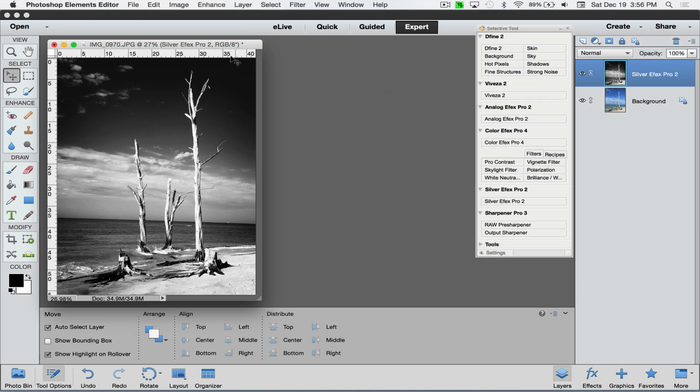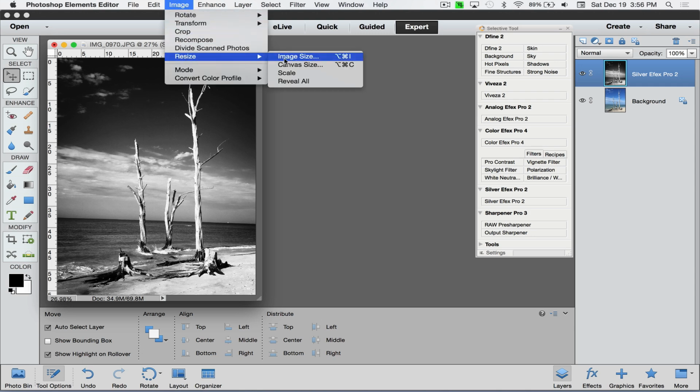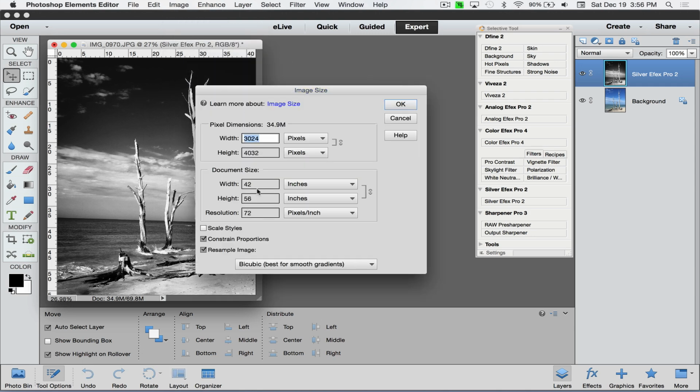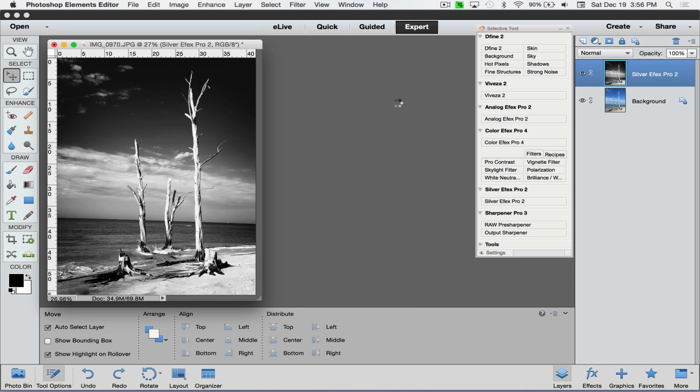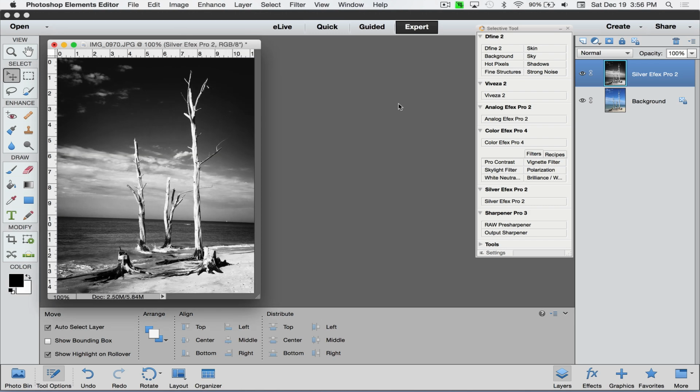Oh, you know what though? You know, it was 1.3 meg or something. I think this is still more than 72. It is, but look, it's 3000 by 4000. That's massive. So if we take the longest edge, in this case is going to be the height, and if I change this to 1080, which is respectable, because I have constrain proportions turned on, it automatically brought the width down that we're going to need. 72 dpi, that's good. So click OK. It still looks pretty good.